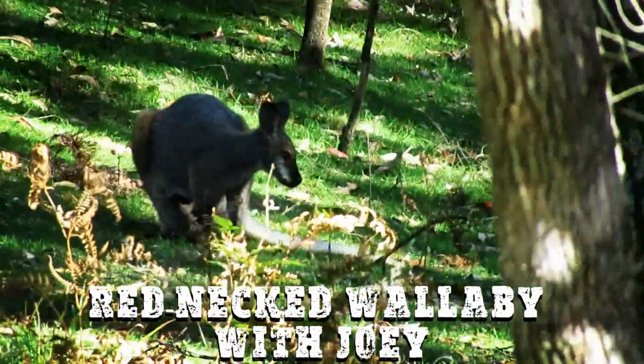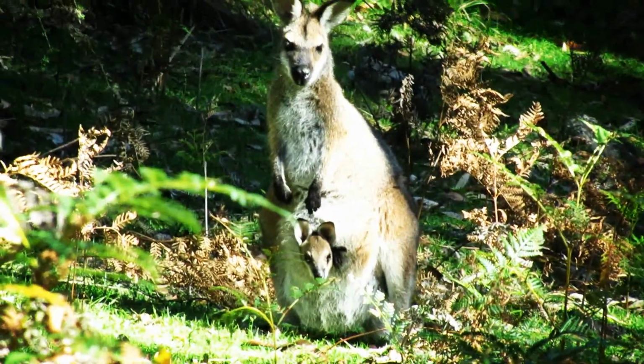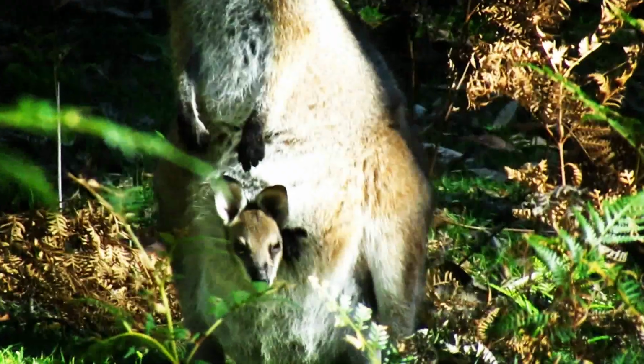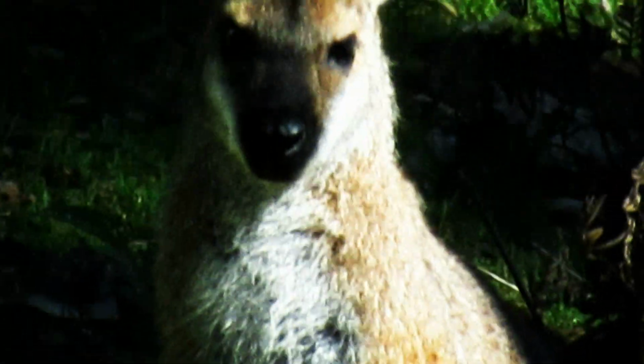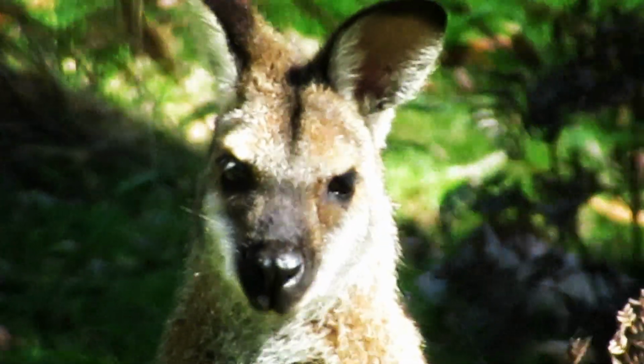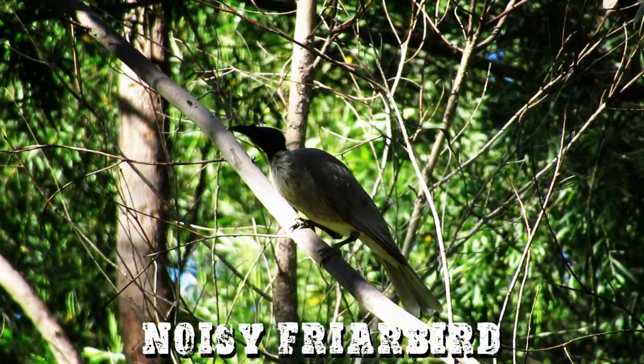You can see this kangaroo's got a joey in his pouch. Wow, we caught a kangaroo with a joey out. That was awesome. I've never seen that before. Even when I saw those 50, 60 kangaroos numerous times on the property, I've never seen one with a joey in it before. That's really sweet. You know, my wife's pregnant. That kangaroo's carrying, you know, it's a nice symmetry.